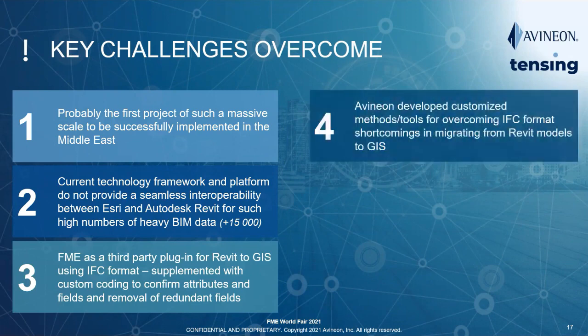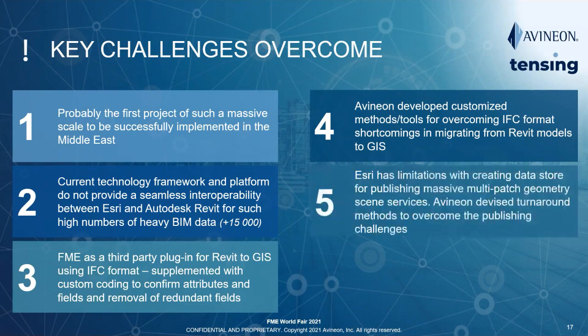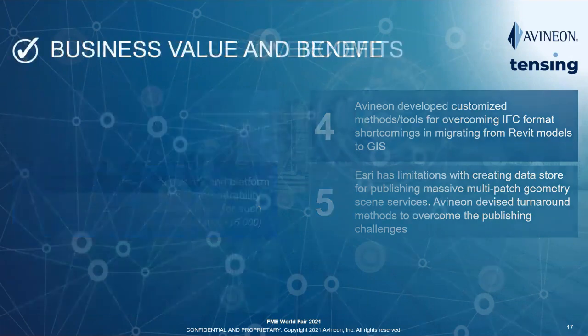Number 4, Avineon did develop some customized methods and tools for overcoming some challenges we had with the IFC format in migrating the Revit models to GIS. And then number 5, there were some limitations we found with creating data stores for ArcGIS Enterprise for publishing massive multi-patch geometry scene services. So we devised a workaround method for overcoming the publishing challenges.